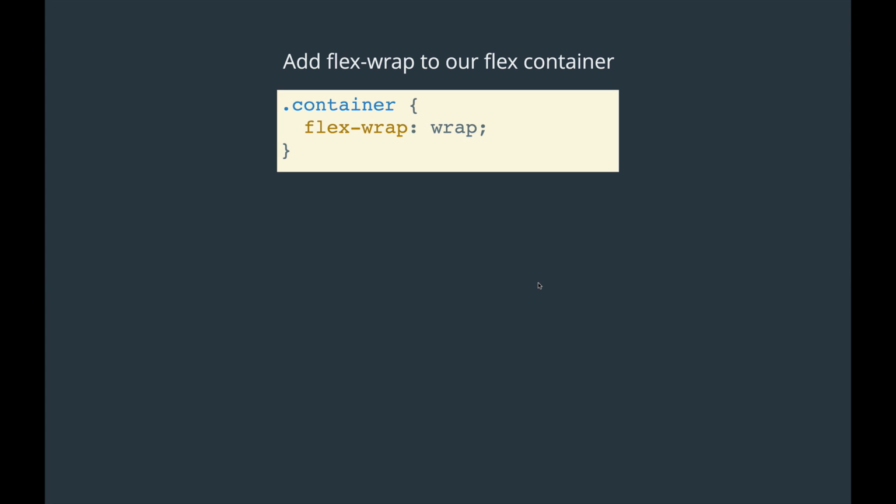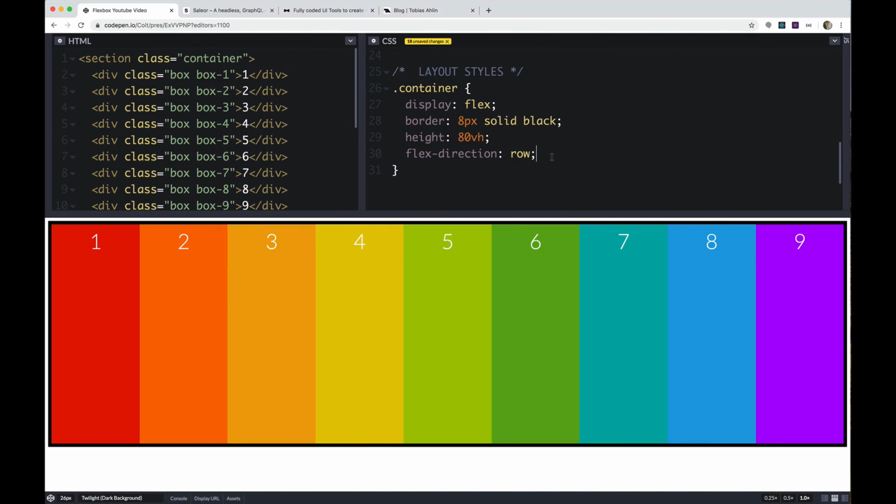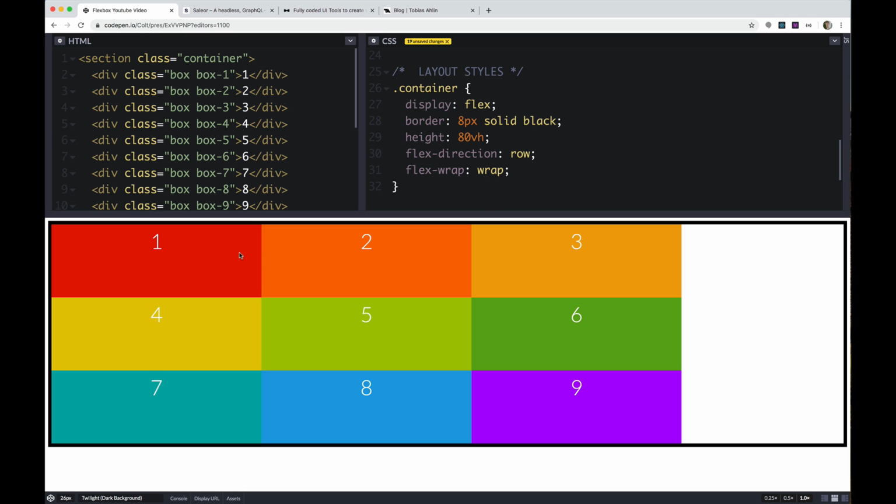But if I change this one property on the container, flex-wrap, and I set it to wrap, all of a sudden, my content is going to wrap over to the next line. So let's try it again, but this time we'll set flex-wrap to wrap. Now take a look at what's happening here. So we go from left to right still, that's our main axis, but then we overflow, we can't fit 500 pixels there, so the content wraps to the next line, and the same process repeats.